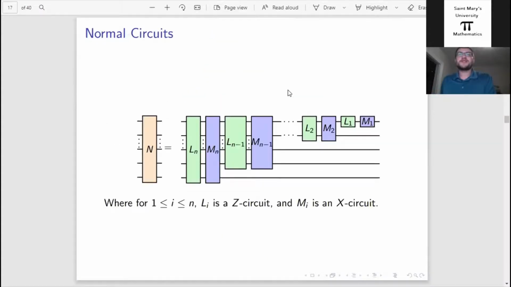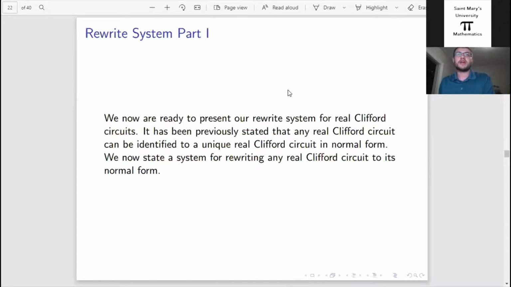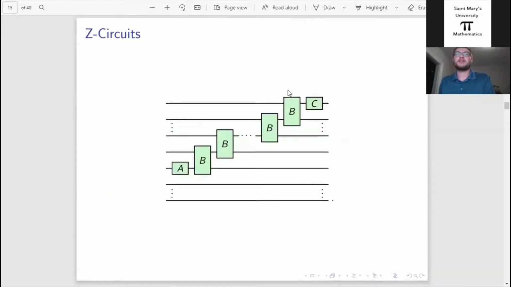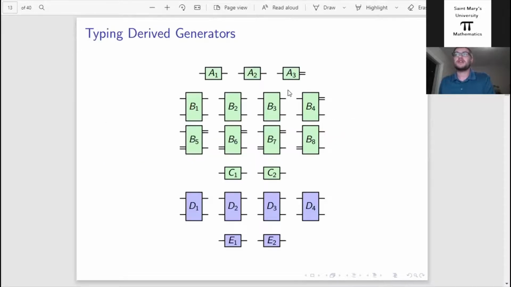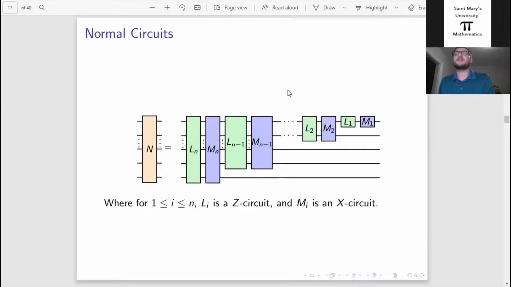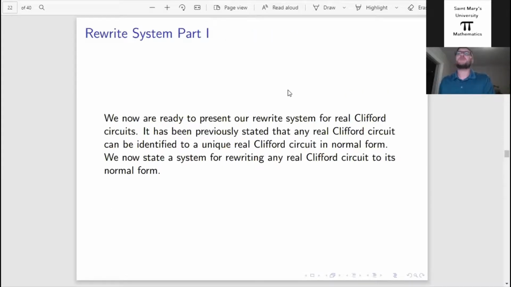And so you can count them in this manner. Since we wanted something a little more concrete to deal with the rewrite rules, we chose typing, the coloring scheme. Instead of an even and oddness of appearance of B4s, we can swap back and forth between type 2 and type 1 along our ladder. I thought that was nice, and we'll see, because that will make its way into the possible rewrite rules that we need. And so now we're ready to present our rewrite system.